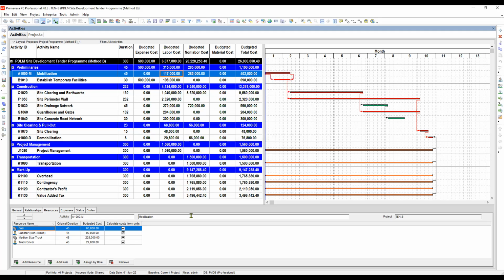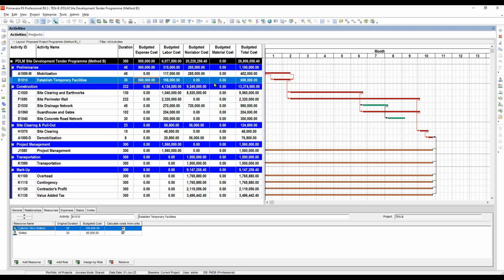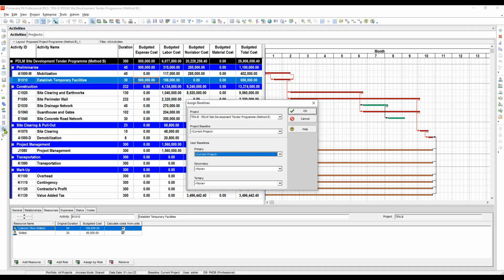And now we will have to assign the baseline that we added into our current project. So we need to use the assign baseline here. Okay, here we can see the current project is tender B, but we want to assign a baseline on it.